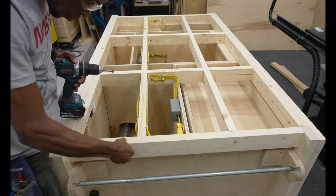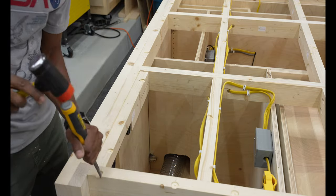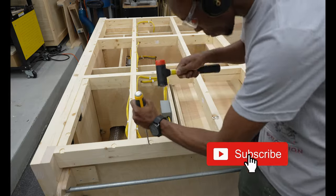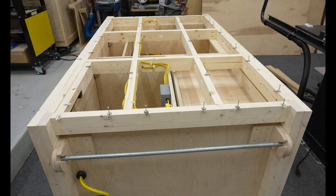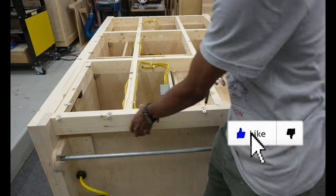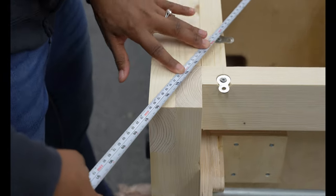Next, I drill the holes for the holding clip with a fastener bit and then secure it with some screws. I then check diagonally for the squareness of the workbench.